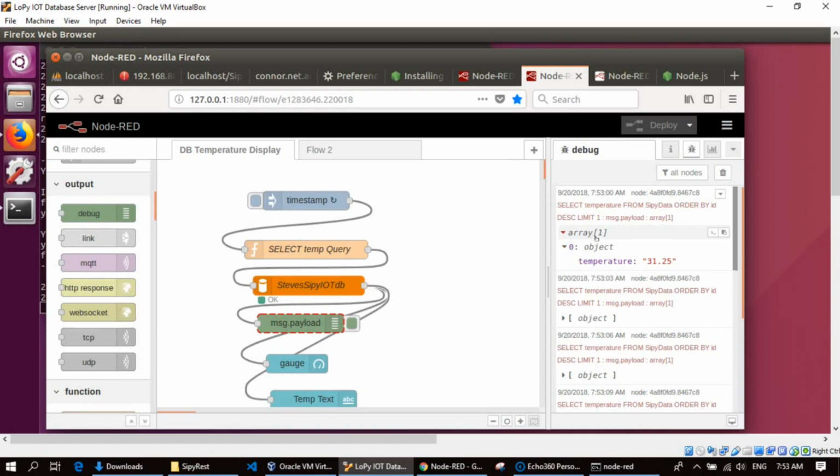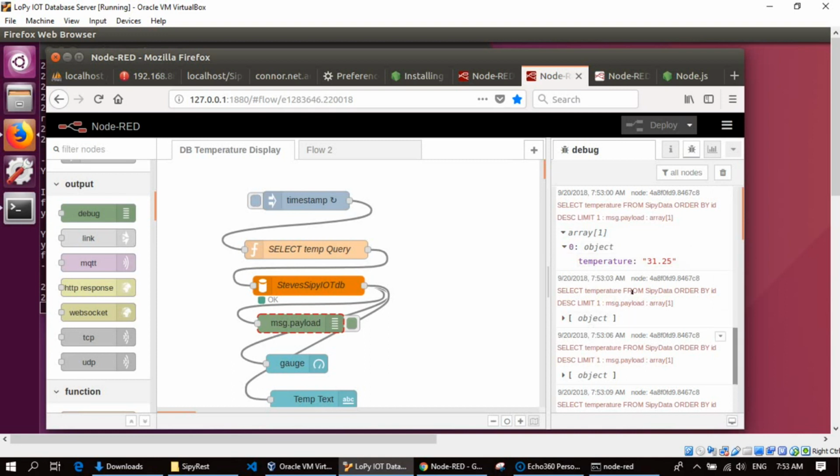This is from the SQL query, so it's an array of one object, and element 0 contains essentially JSON data. It's like temperature, and the value is in quotes here, 31.25. So this is the sort of data that's coming back from the database query as being displayed by the debug node in the debug output.